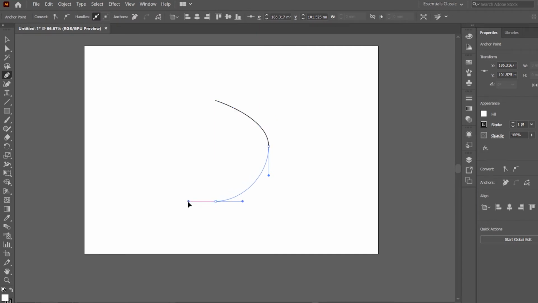You can hold down these handles as well, something like that. I know it didn't come out very well. You can always change it with the control or command. It came out quite terribly, but normally you would always want to put the anchor point wherever the curve is. And also it's very important to mention not to add too many anchor points, so the less the better. So remember, every curve you add in one anchor point.